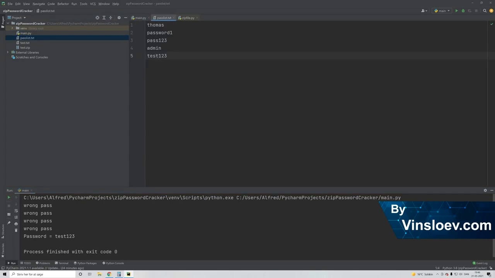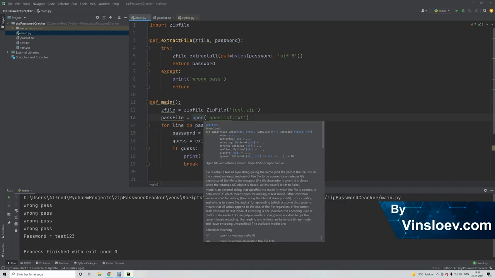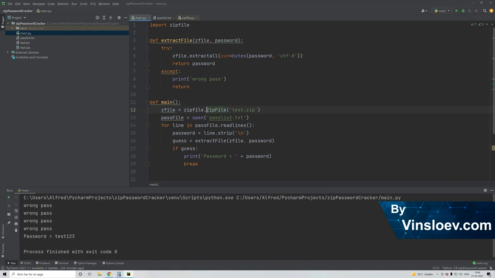So if you have an encrypted zip file, then you can try to search online for these password lists. There are many lists out there with several thousand, even millions of different passwords that are popular to use for different accounts. So you can just use these password lists to make this kind of dictionary attack on a file that you have saved on your own machine, meaning that you can try an unlimited amount of times. So it's only up to your computing power. It's basically that which decides how fast and how many times a minute that you can try these passwords.